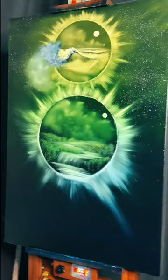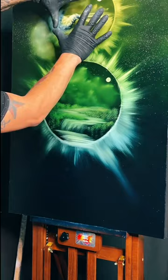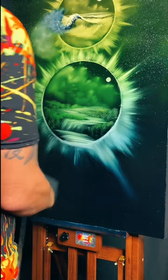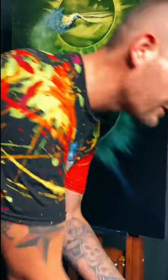So let's come down again. All right, we're going to come down here. It's a 24 by 36, so it's 2 feet wide by 3 feet tall. You've got a 12.5-inch circle, an 8-inch circle, and another 8-inch circle down underneath. So three full scenes with space behind, and it's basically like three full paintings. So considering we sell them between $200 to $300 a piece, then you'll understand what two to three full paintings is going to be. Okay, let's come down in here.